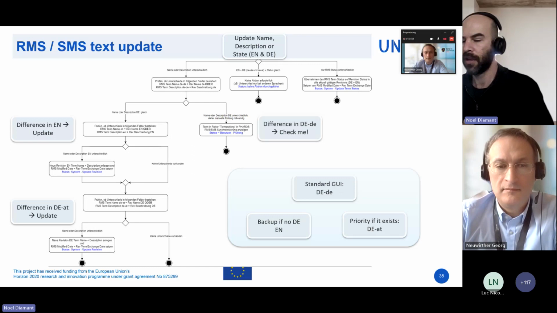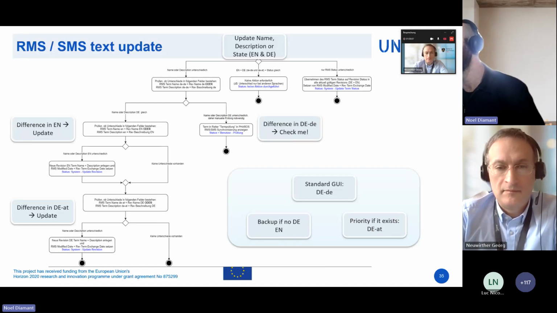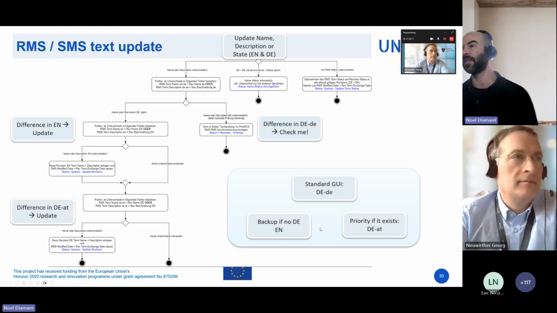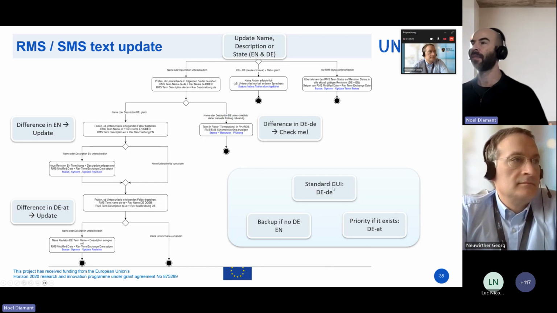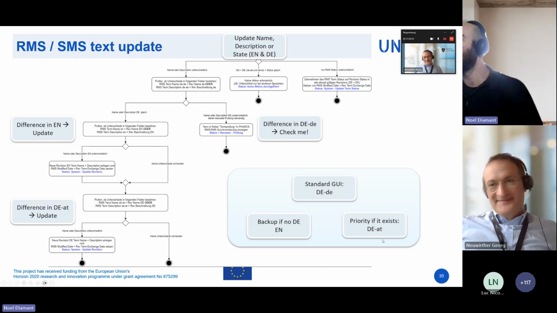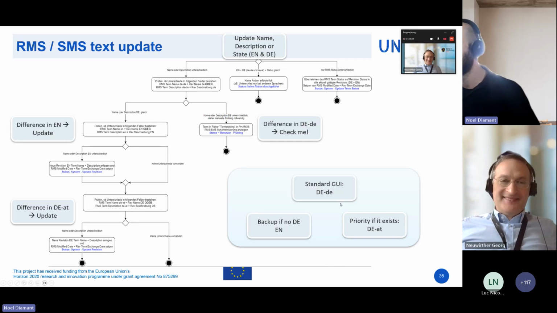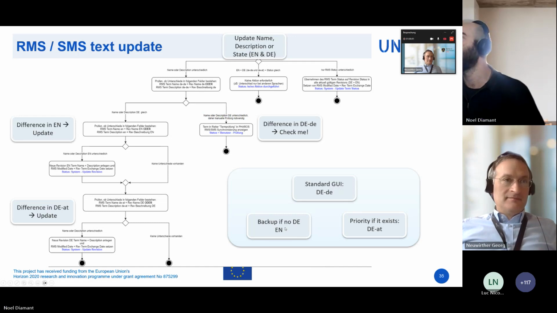So let's spend a minute to think about the difference between Austria and Germany. It's mainly the language. We do speak German, but we have our own little words that we really like. So there is not just German, there is the German, which is called DE/DE, and German, which is DE/AT. Our principle is we are fine with using the Germany term, but if there exists a German-Austrian term, we're going to take that one because we like the Sackerl, whatever Germany uses. And if we don't have either of them, we're going to use the English one because, well, we still understand English.